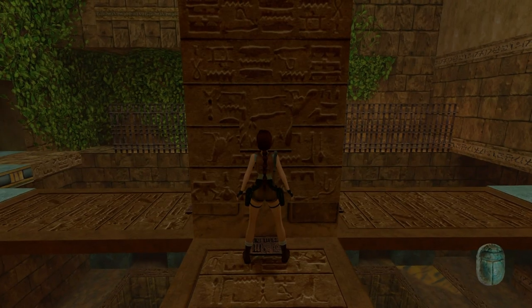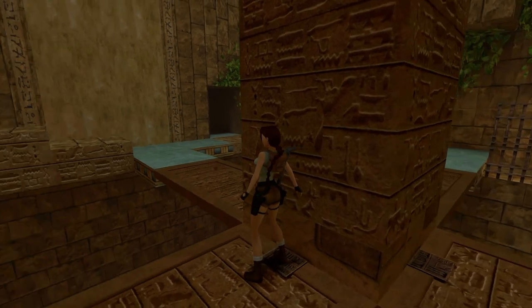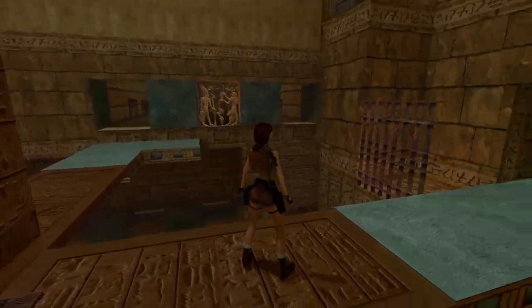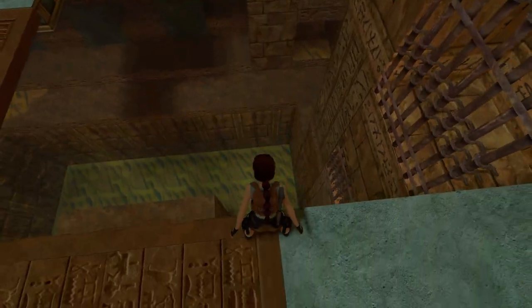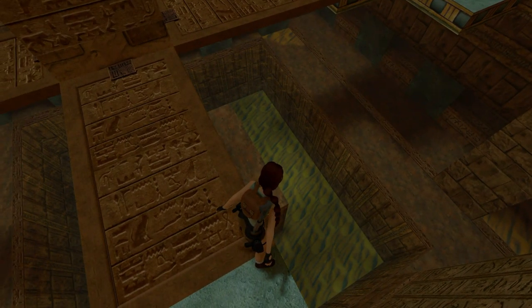So now we've got all four items and all the secrets. And that's the scarab. So now we're done. Let's be careful in how we jump down to the bottom of here. Actually, I want to see if Lara can do any somersaults. Because I did say earlier we could... If Lara jumps from a great enough height, she can actually do somersaults.